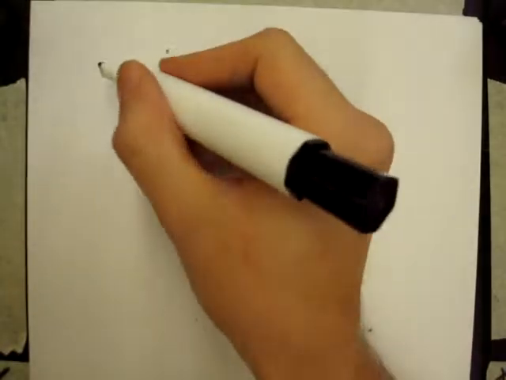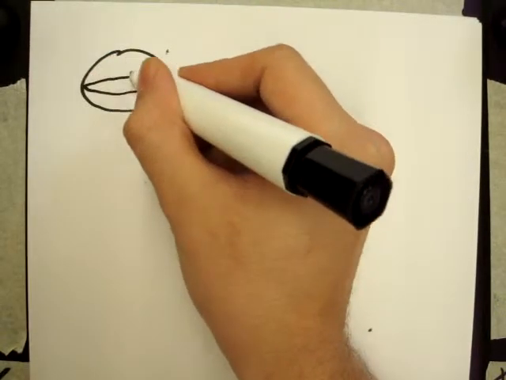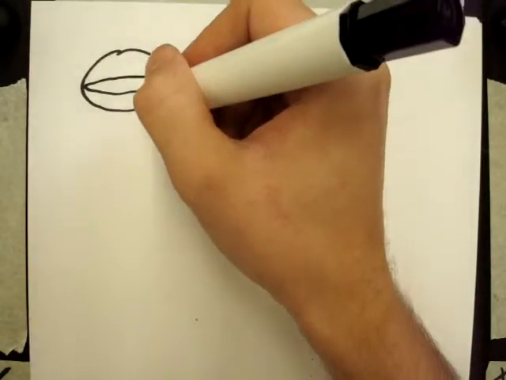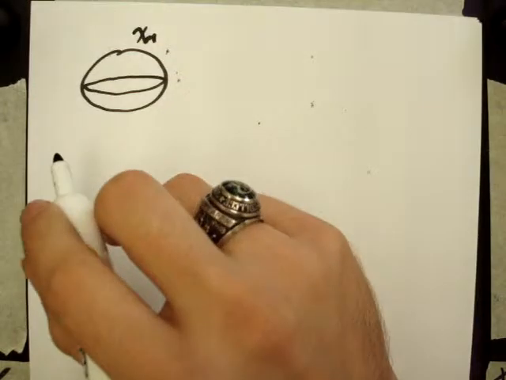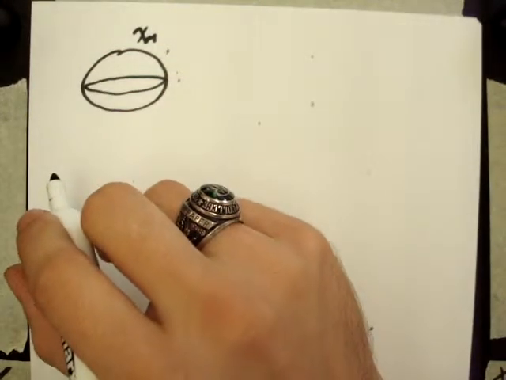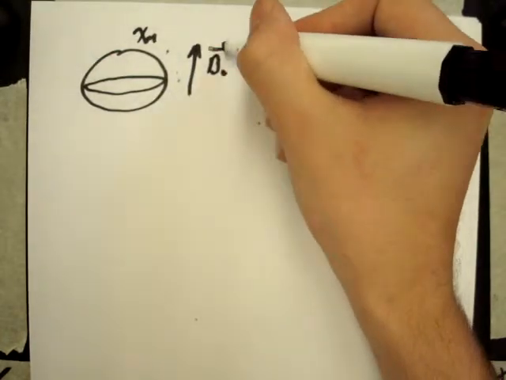Now that we got that more or less out of the way, we might as well jump into the problem, which is problem 6.18 on page 277 in Griffiths' book. So we have a sphere of magnetic susceptibility, chi_m, and it is placed in a uniform external magnetic field B naught.